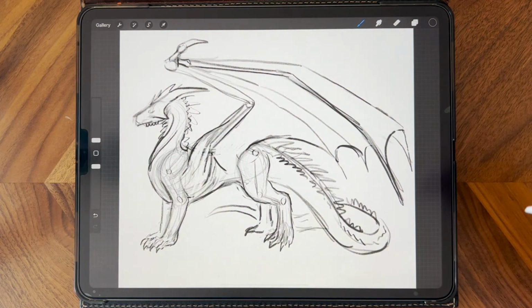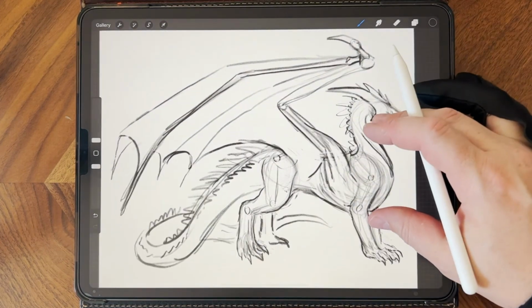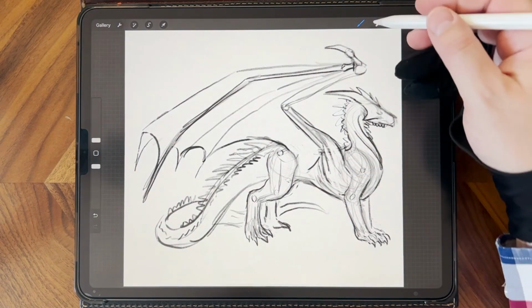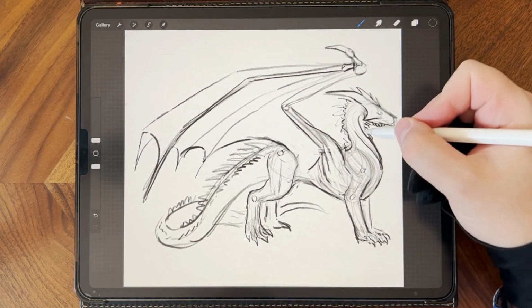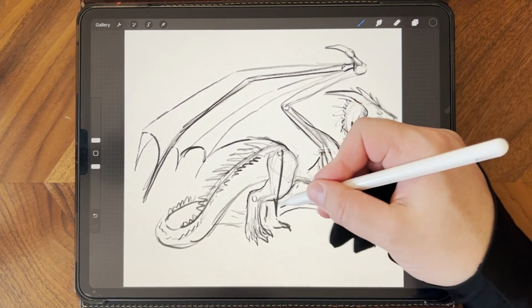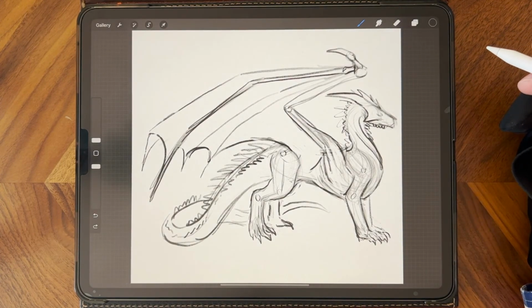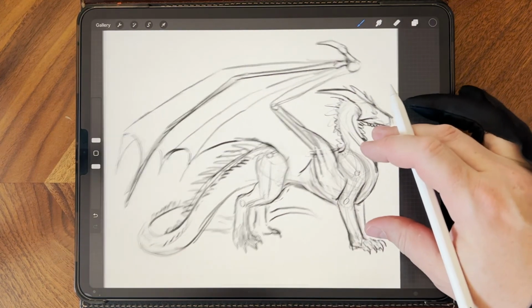Okay, and then what I always do is take it, flip it, look in a mirror, look at it upside down. Some of the things you want to look for is make sure your drawing is indicating weight. Like it's putting pressure down right there, and down there. One of the biggest things is the more you can capture some of that gravity in your drawings, the better your drawings will be. Just trying to figure out how to make sure there's weight being put on these hands and paws.